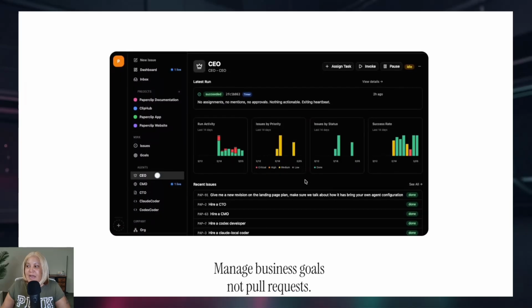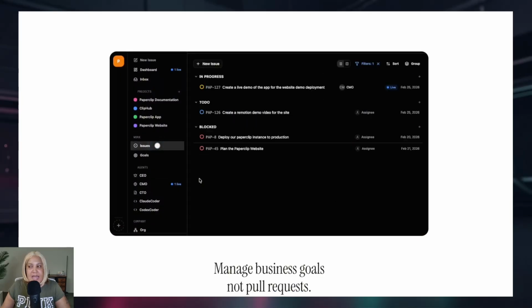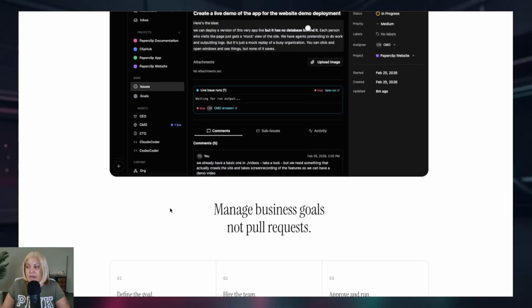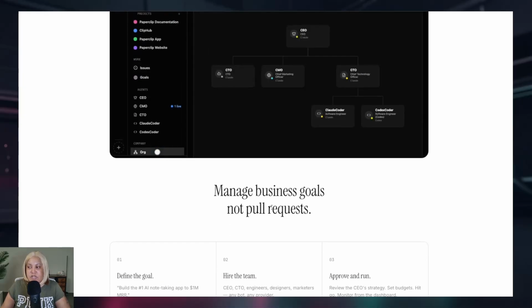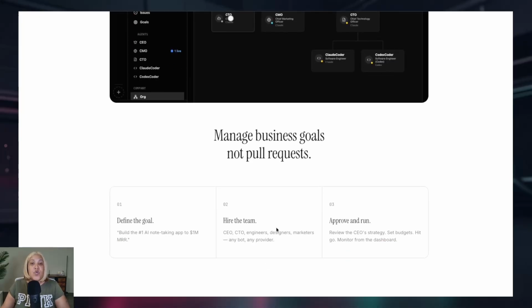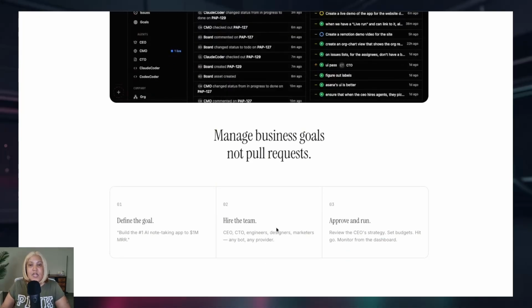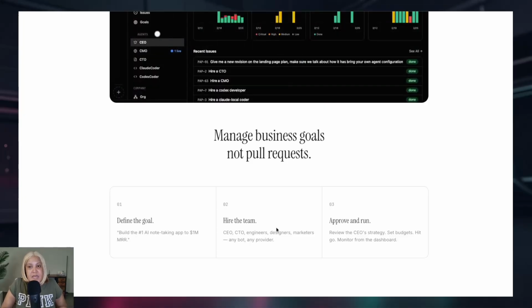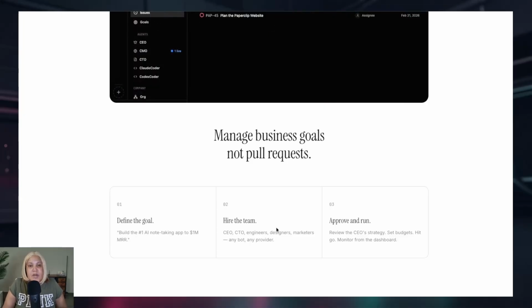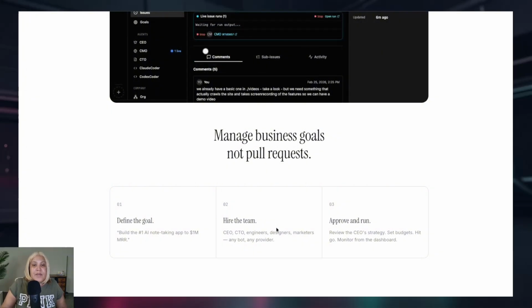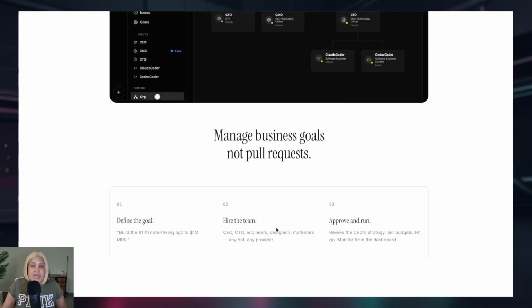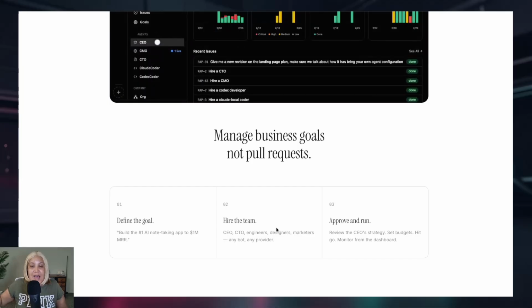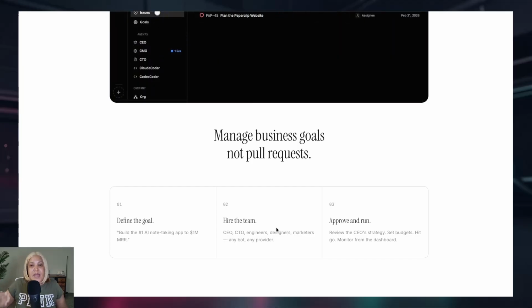But let's break it down. This is the dashboard which you were looking at on my screen, my dashboard running. All you do is manage your business goals here. You don't have to worry about every single request. What that means is when you want something done, you typically have to log into your Claude Code and say, make me a post for Facebook or Instagram or whatever. You're directing it and telling it what you need it to do, and it is going to do it. You're not talking about goals like, I'm trying to grow my Instagram to 10,000 followers, right? You're telling it, make me a post.